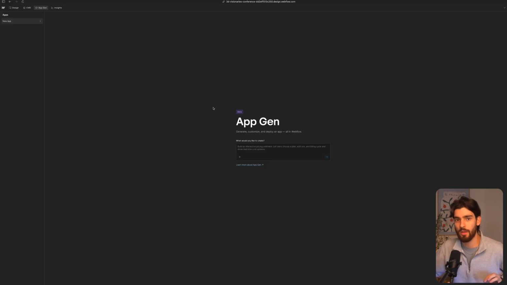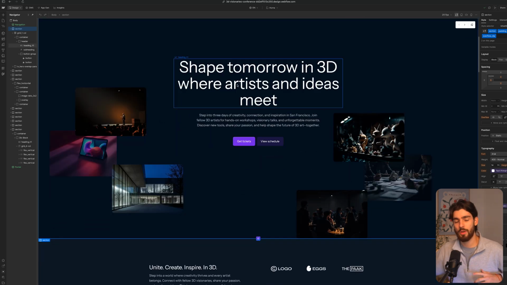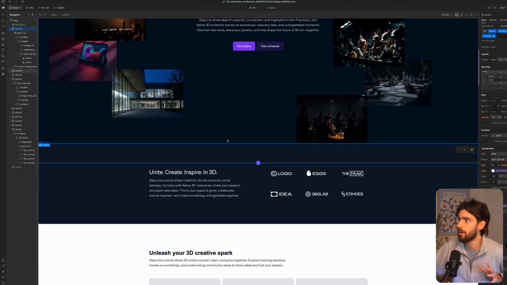So if you have no idea what I'm talking about, this is Webflow's new app gen feature. You have a small window here with a little chat box where you can actually explain what you need from your app. And if you have a bland design like I have here, where you have a conference and you need to create a filter or some sort of login or something a little bit more complex that would take you hours and hours, the idea is that with Webflow's new AI you can actually create this sort of feature just by writing a couple of instructions for the AI.